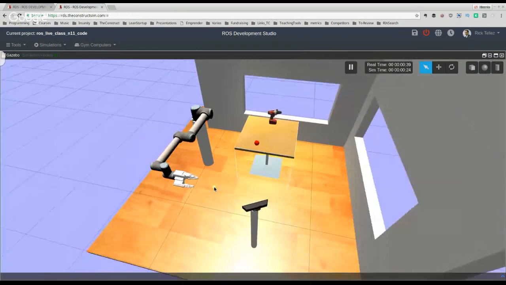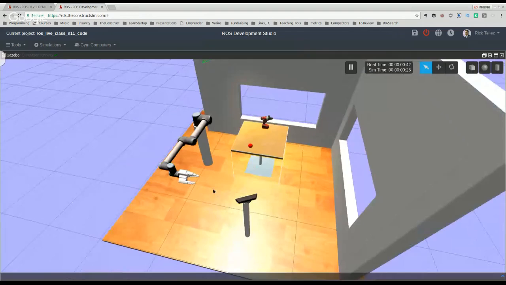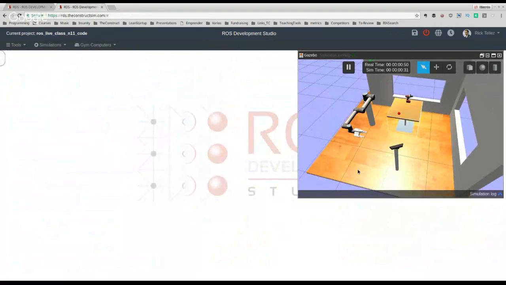If we make it bigger, we can see the whole scene. We are going to use this arm and the gripper here to grasp the ball. The good news is that everything is already created. You can play with it and recreate it by yourself, but we have to go fast. We only have 1 hour and we have to go as fast as possible. You will have the material to work with in your free time. So that's perfect. Let's go now.